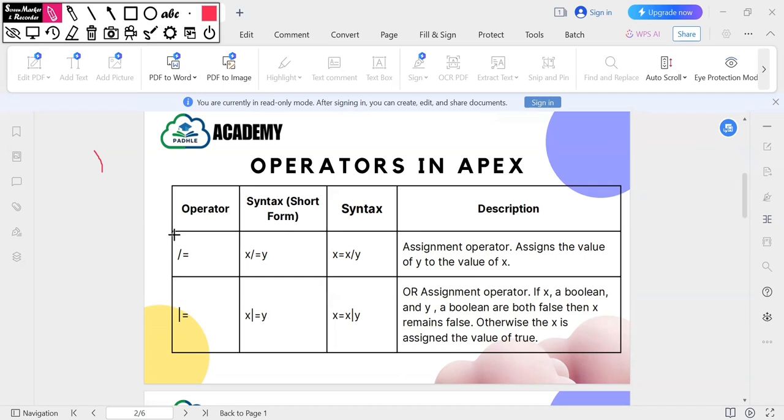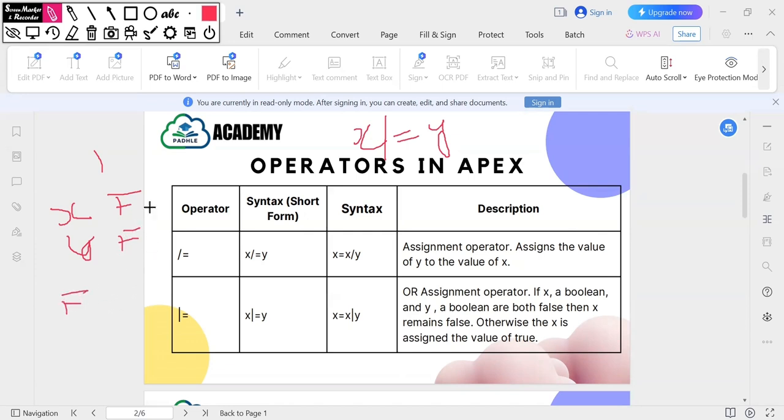So if I say x or equals y, and the values of x and y are both false, what will be the new value of x? If I say x is equal to x or y and both of them are false, the value of x would be false.